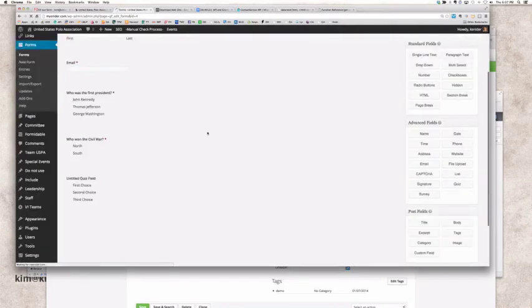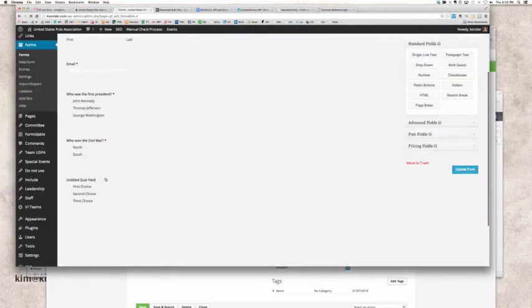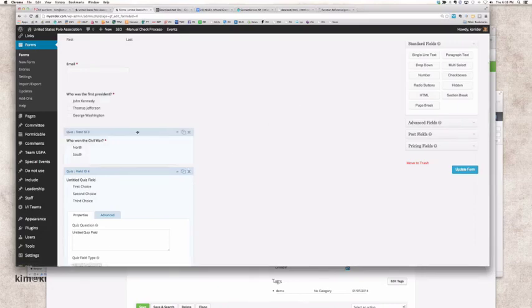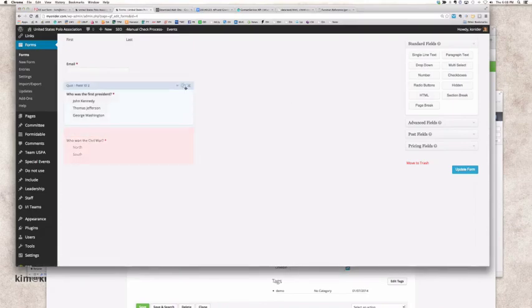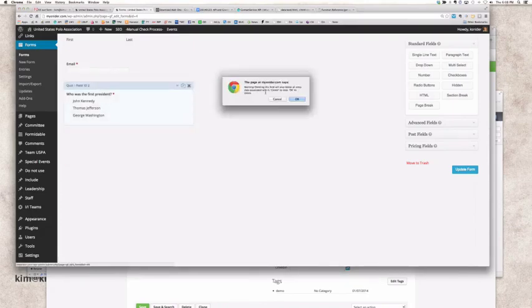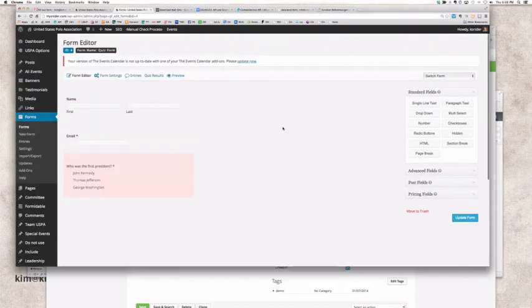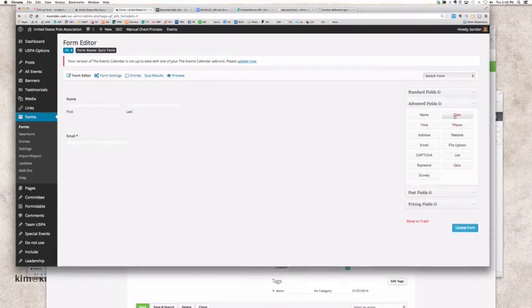So we're going to get rid of some of these quiz fields and just use some normal fields. Get rid of that. Get rid of that. We didn't use those in our query string anyway. So all we have is first name, email, and then add a date.